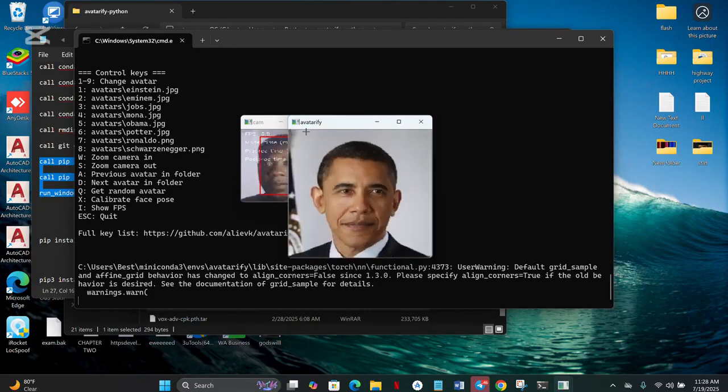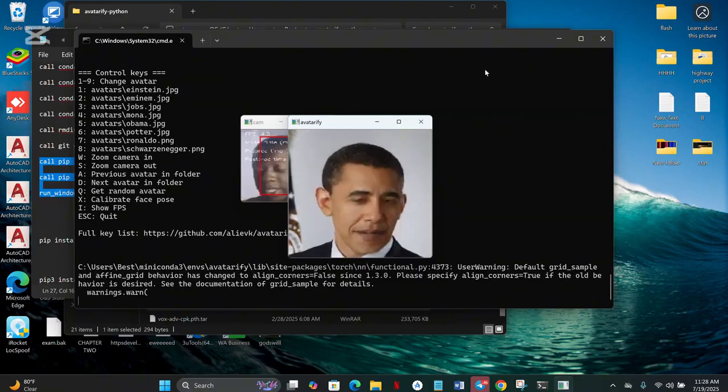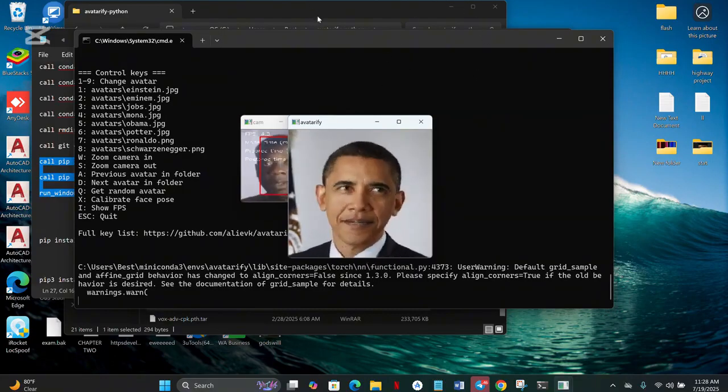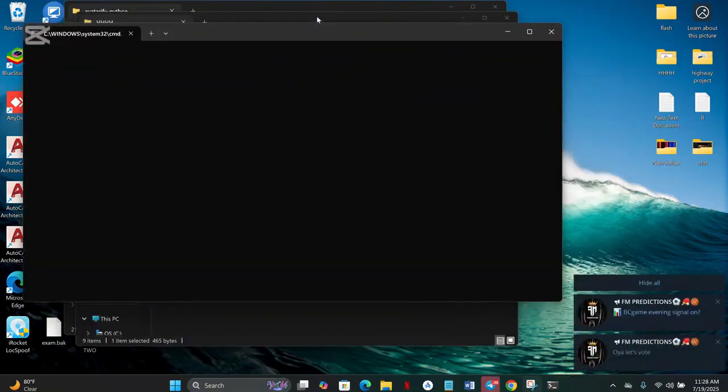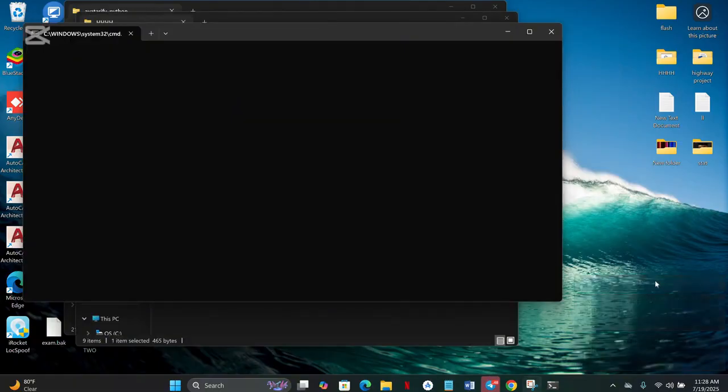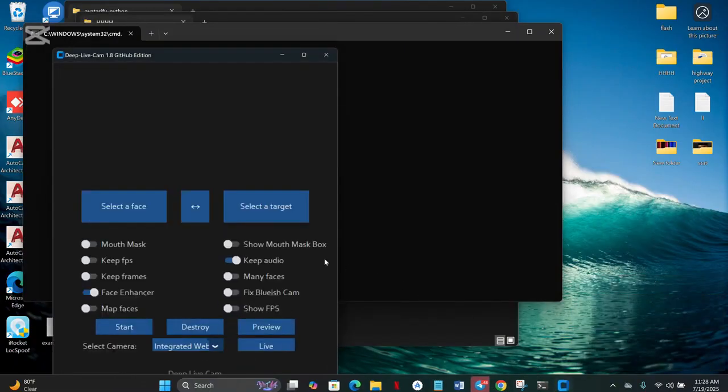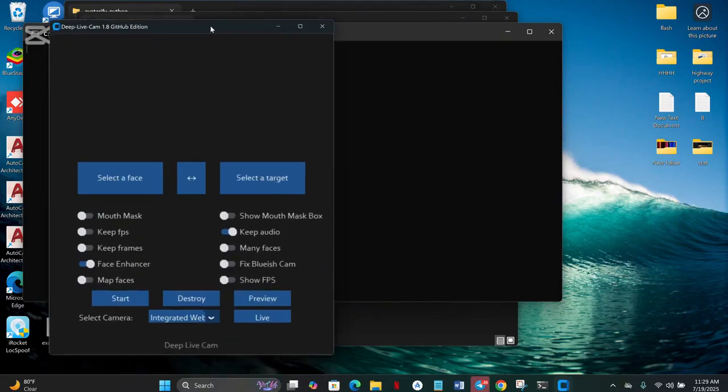And after Avatarify, some other thing came out. I'm bringing that up now. That is the DeepLiveCam. The DeepLiveCam came up, and it looks like a game changer as well, just like a sub to Deepfake Live.